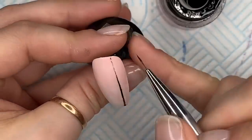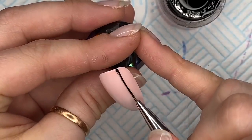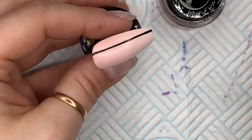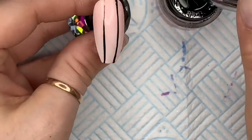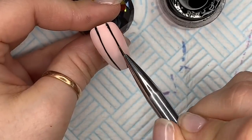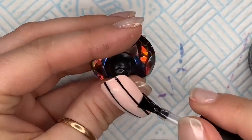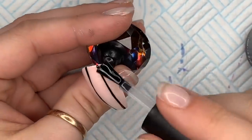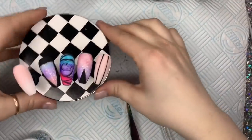I decided to use my Artisan gel paints to create two fine-ish black lines down the sides of the nail. You don't want them too thick, but not really thin either. If you've got a striper brush it might be a little bit easier than my seven millimetre brush, but it did the job pretty well. The Artisan gel paints cure for one minute in an LED lamp, so two lots of 30 seconds. Then go over again with your velvet matte top coat — all the nails are going to be matte finished.